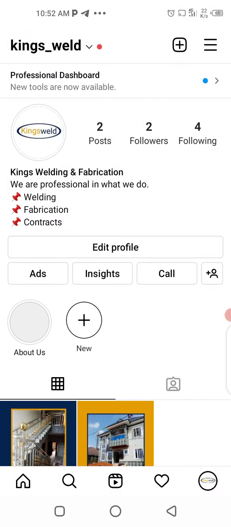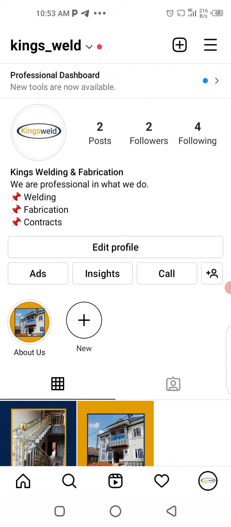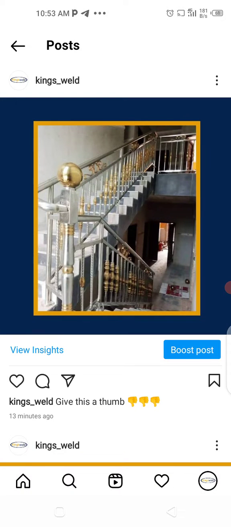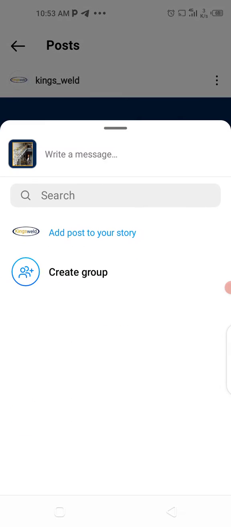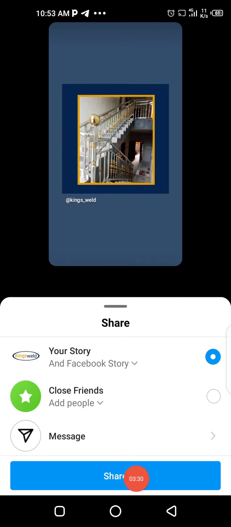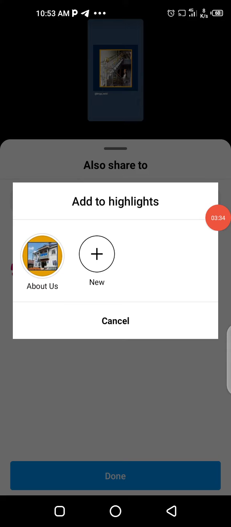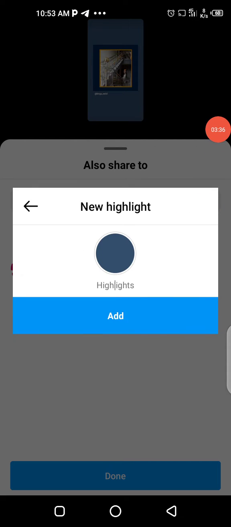This is it. So now you can see I already have a highlight now, so I can click to add another highlight now. So before that I need to send a post, so I'll still send this post. I'll send this very one to my highlight. I'll click on send, click on add to story. I'll click this, I'll click on share. I'll click on story highlight, then I'll click on new and I'll add a new story.